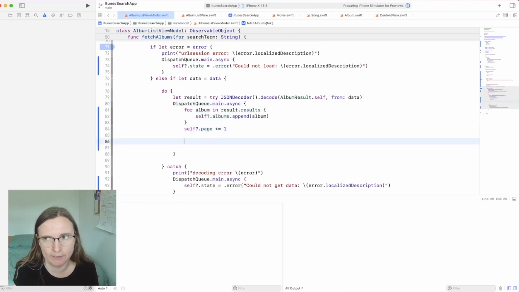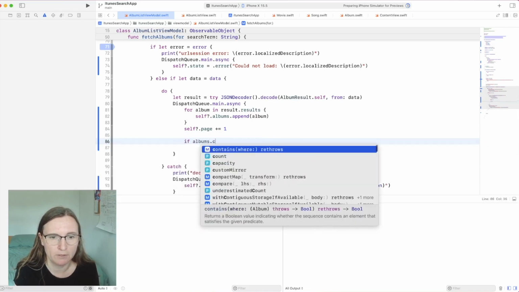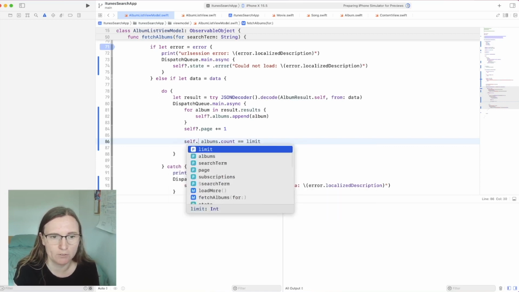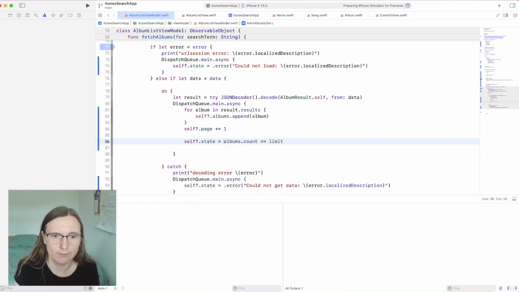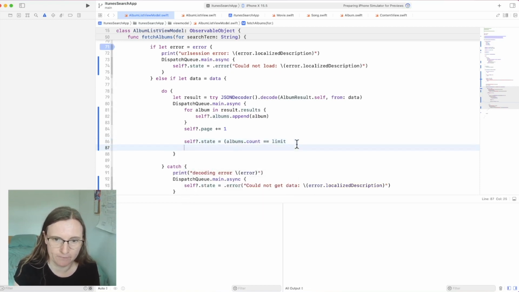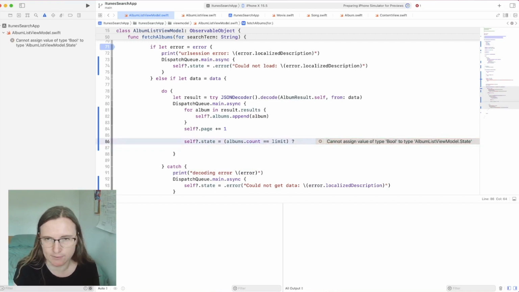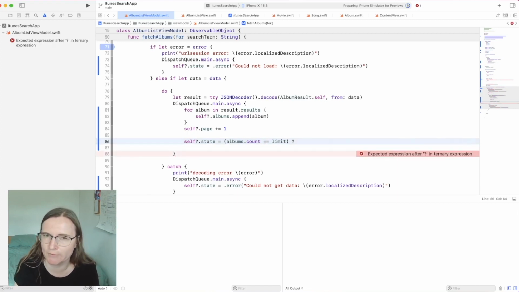I can check how many albums I have. So if albums.count is equal to limit, then I can actually set this self.state. So if I have 20 albums, then I know I can probably load more. This is not the correct way of doing this, although usually this is also a problem with this API.